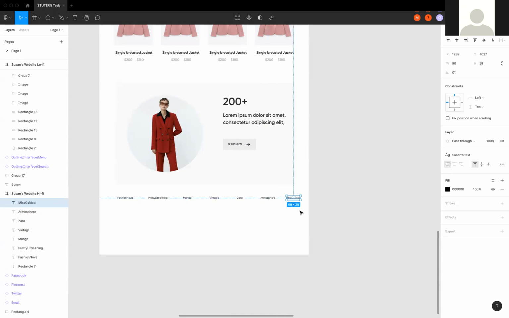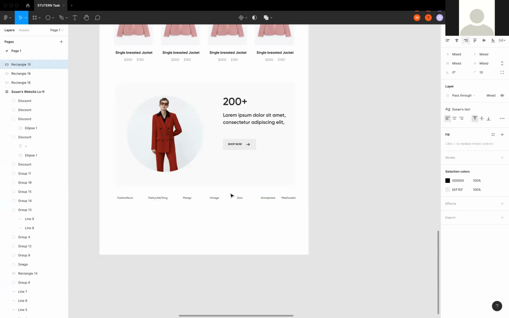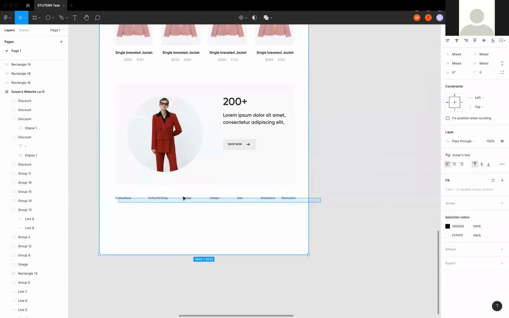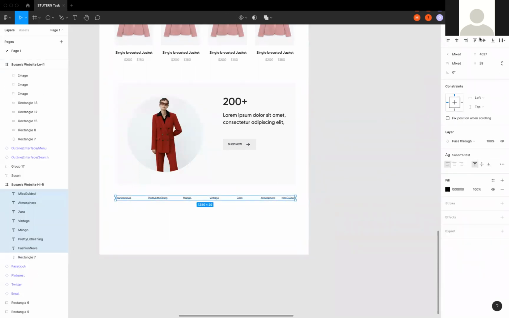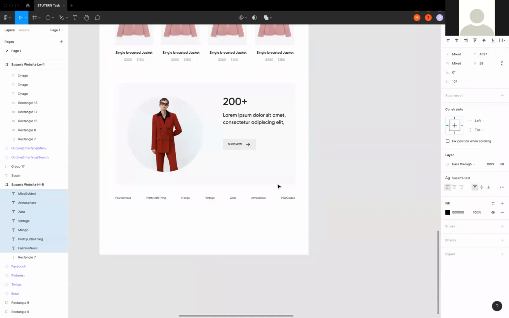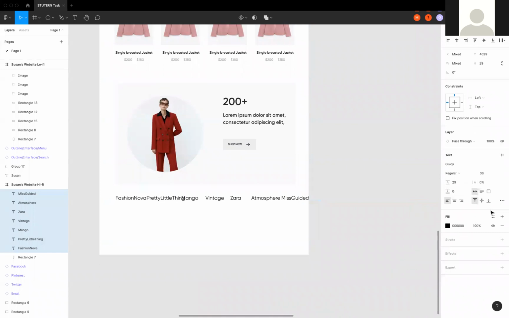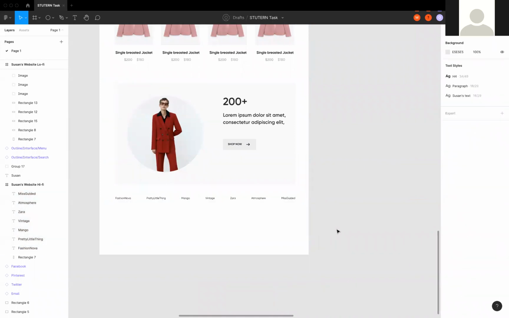Okay, so let's align them. Please don't forget that your alignment is very, very important. If you don't align them, it's going to look like a child scribbled all over your website. So it's always good to align as you go so that it will not be overwhelming when you get done. Okay, so we have our own designer brand.